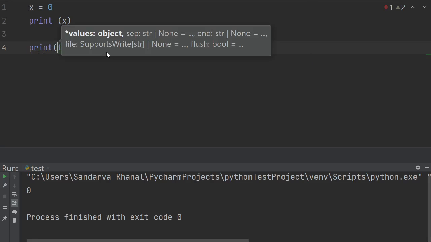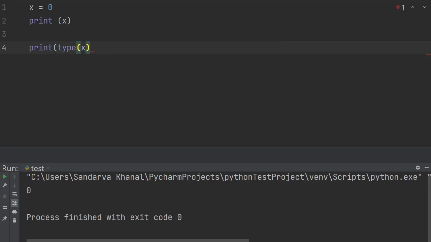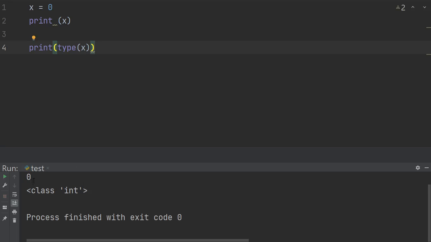So print type x, and let's try again. Okay, here. From the earlier print statement, we had printed the x value, which is 0, and the new print type x tells us the data type of this variable x. In this case, it's an integer because we are assigning 0 to it.